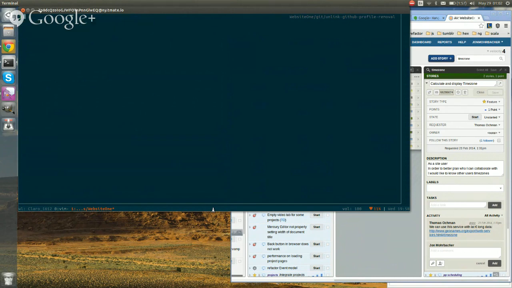What did that do? What did kill int blah blah blah do? Oh, it's to find the process ID of the one you want to kill. So if you type kill dash int and the name of the process and hit tab, it will find the process ID.